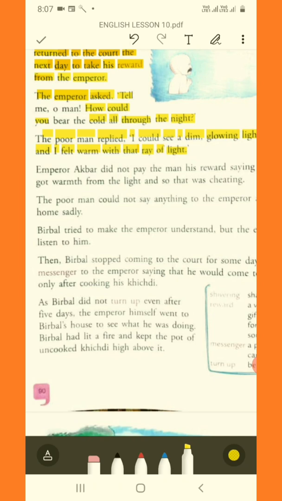Okay, seeing the light bulb, he was getting some sort of sensation that he was warm. He was somehow giving a message to his mind that it was okay, he was feeling warm. But it's not possible at all for a man to feel warm while he was inside a pond with the bulb being 100 meters away. It's not possible at all, right? And it was winter. But he said that he felt warm by seeing the ray of light.